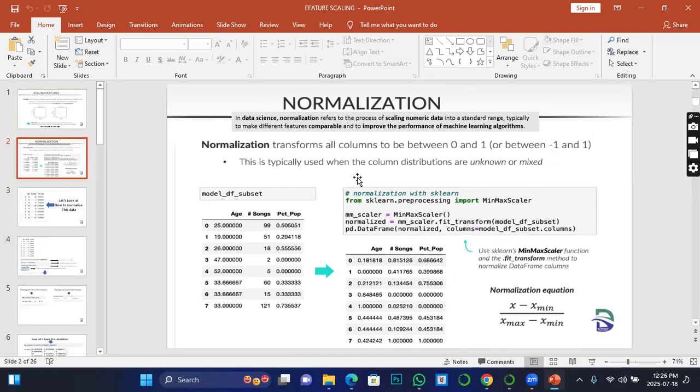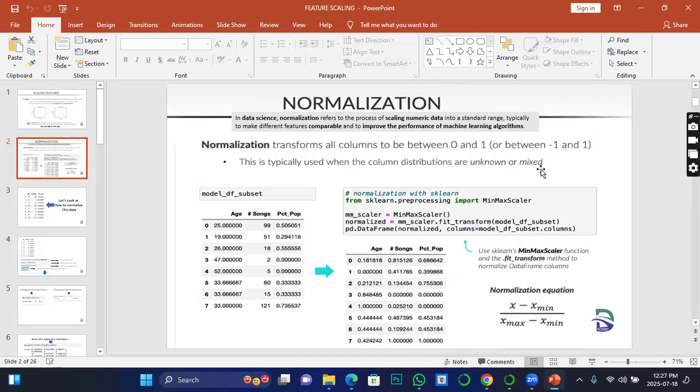This is typically used when the column contributions are unknown. So you have a column where you have numbers that are not known, so instead you just scale all of them. You just say, okay, all the values should be scaled between 0 and 1.